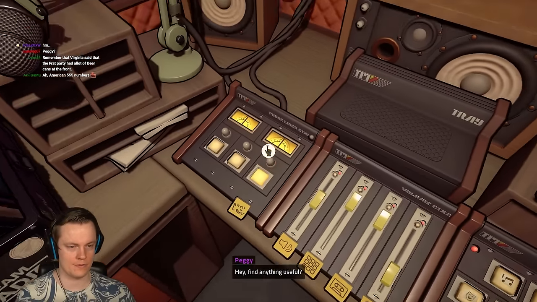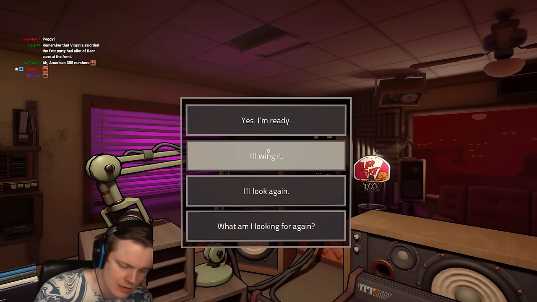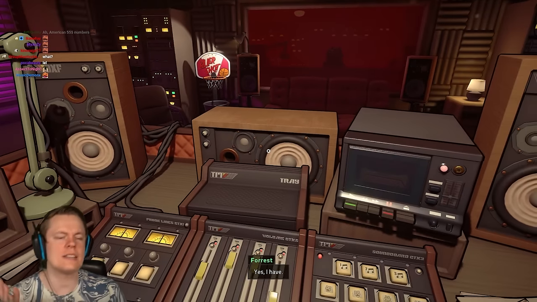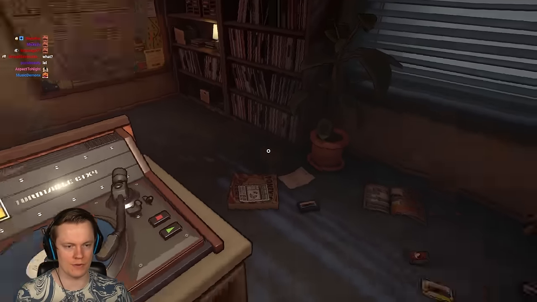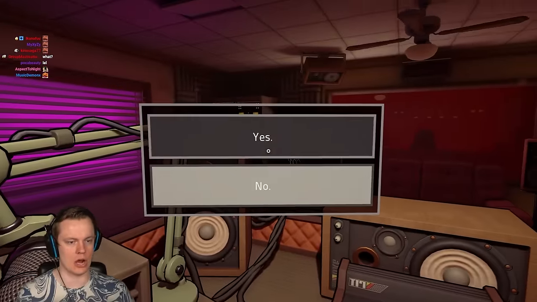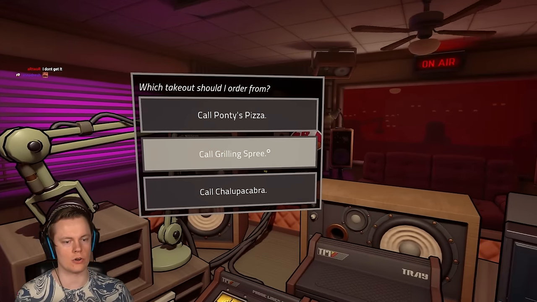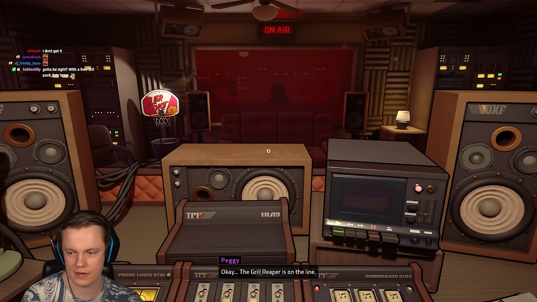Okay. Hey. Find anything useful? Yes, I did. Yes, I am ready. I got two numbers, but I don't have the number for the pizza thing. I think we got some numbers. They're definitely gonna call the grill place, right? Are you ready to get back on the line? We don't have one of the places, but I don't know where. The Chupacabra thing. Let's just go. What's the worst that could happen? Okay, Forrest, shut the music off. It's already off. Okay, Forrest, what'll it be? We're gonna call Grilling Spree, obviously. They're gonna go for the free six-pack.